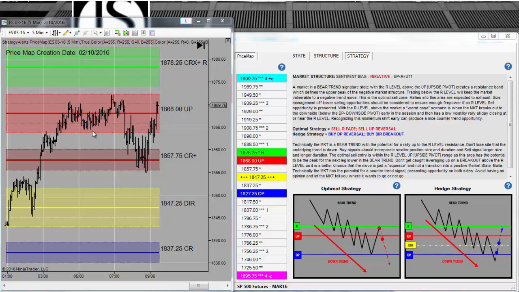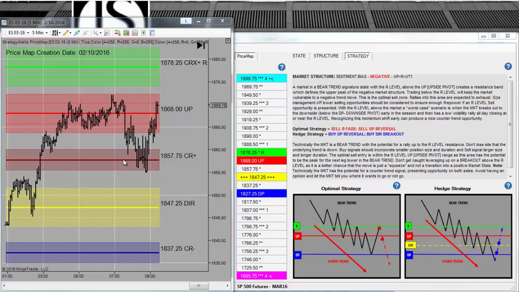Not only did we break price structure here and here on this move, had our pullback, so this is our first price structure break, and then here's our market structure break. And so those two things discounted this rally. And we know where the main structure point is. We know that 1878 and a quarter is the main structure point.